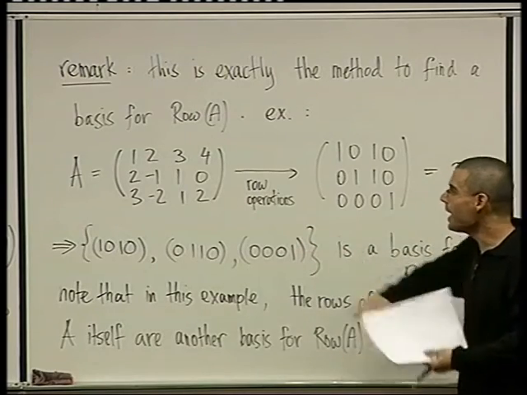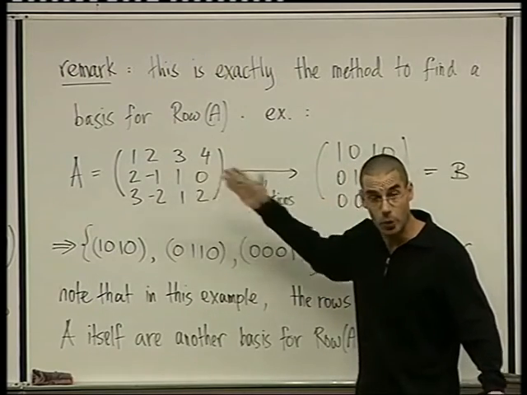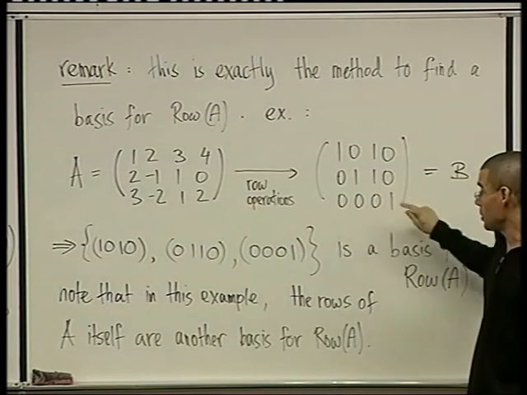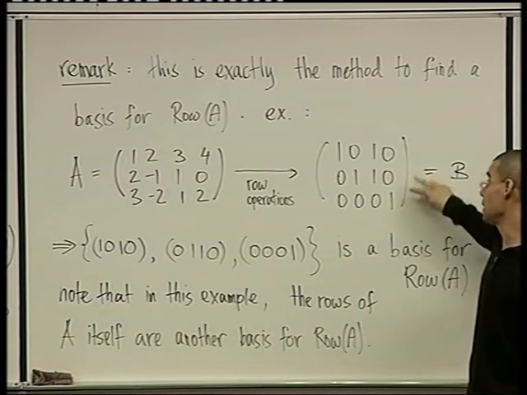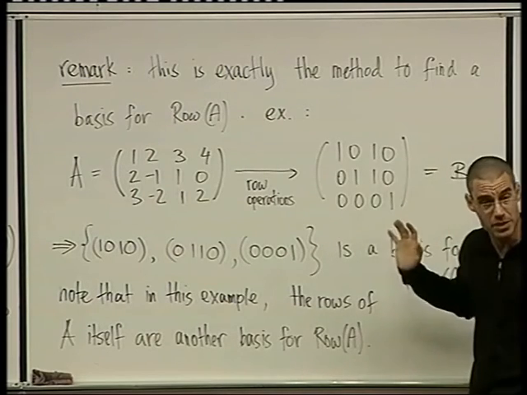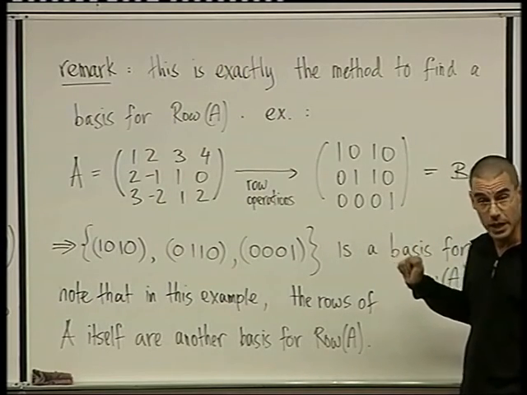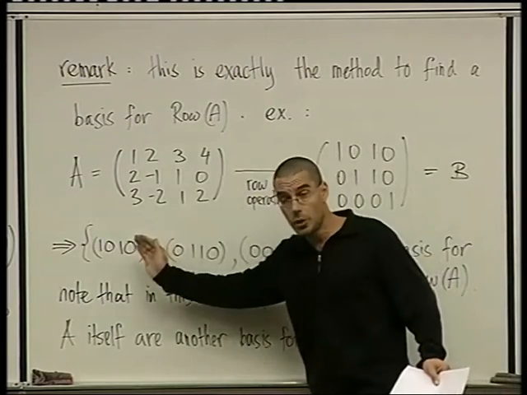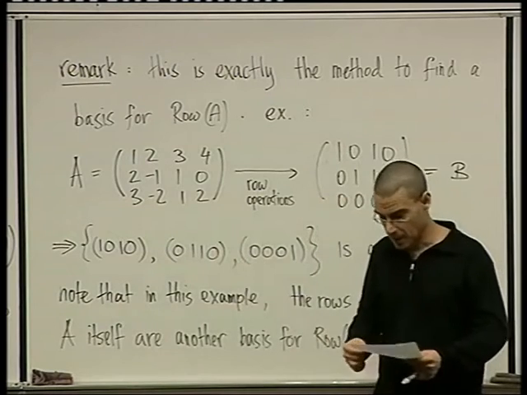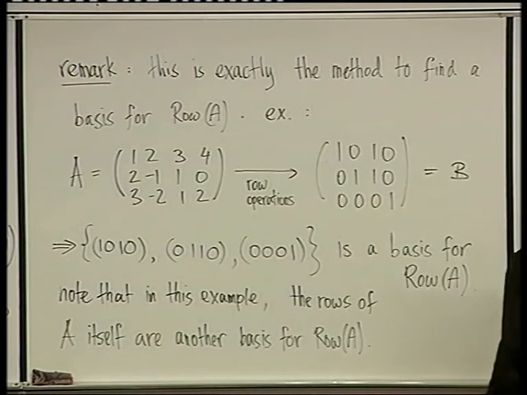In general, why aren't the rows of A always a basis? Because sometimes after row operations, there could be a zero row. And then only two of them, or only one of them, or if there are 17, only 13 of the 17 can be a basis. And then to see from the original one which ones were the basis, that could be difficult. Okay, so let's do just one more example.